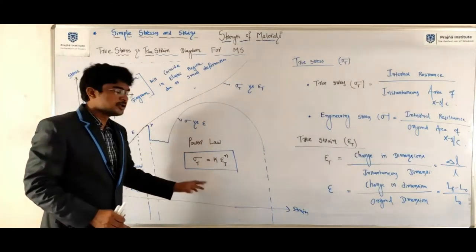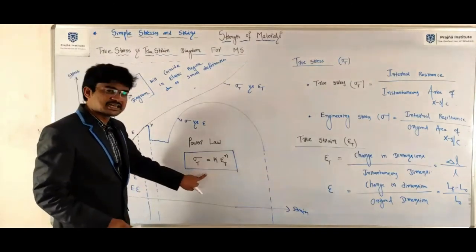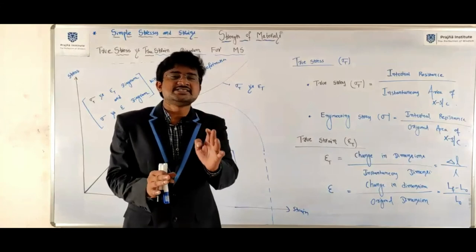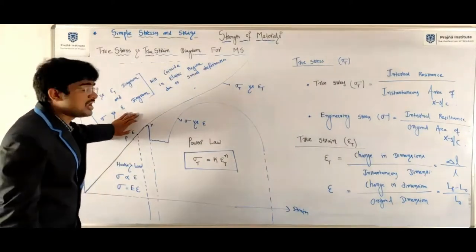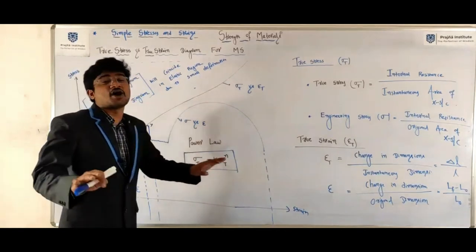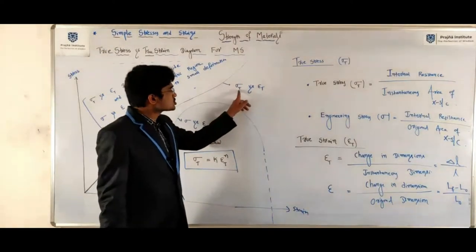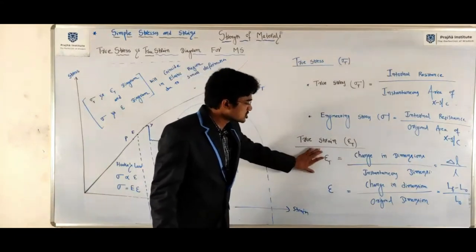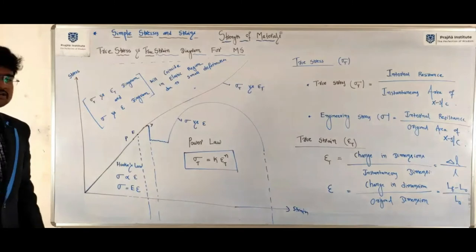So for metal forming, we need to use the power law. Power law is used in the plastic region, and Hooke's law is used in the elastic region. That is why you follow engineering stress and engineering strain throughout the strength of materials course. There, engineering stress and strain are true values, and both coincide. But here it is not like that. Engineering stress and engineering strain are not true values; they deviate in the plastic region. That is why we need to focus on true stress and true strain in metal forming calculations. The definitions of true stress, engineering stress, true strain and engineering strain are given. That is the difference between true values and engineering values. Write down up to here.